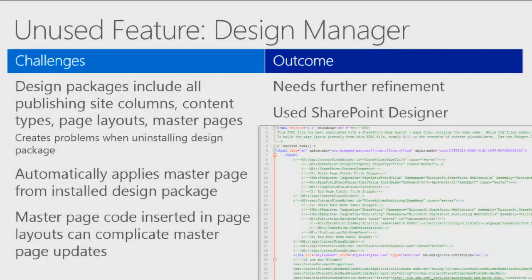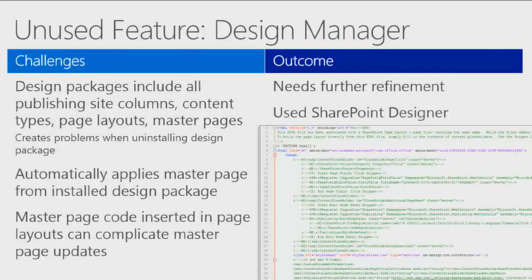Design packages are supposed to pull your publishing items that you have modified, customized, created new, and published. However, they pull everything: every publishing site content type, site column, page layout, master page, CSS, JavaScript, XSLT, display templates, and of course you can add search queries if you want to. Pulls everything. That's okay, we can work with that. You move it to a site collection that's out of the box, haven't modified any of the out of the box things, deploy it, it'll overwrite everything. So something to keep in mind, if you've changed any of those out of the box layouts, they will be overwritten.